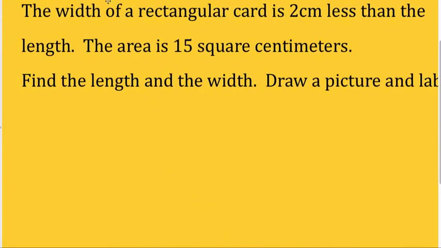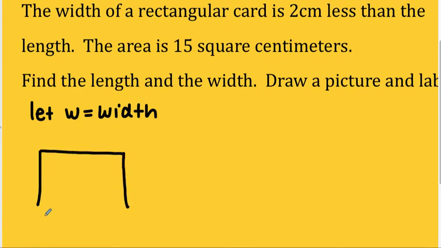Okay, well first of all we need our variable, which we talked about always letting be W. So let W equal the width. Why do I pick the width? It doesn't have to be the width, but I always go with the one that's smaller, because I don't like to have subtraction. And then I draw a picture, because that's something that I do know. So all of this you should be able to do, right?